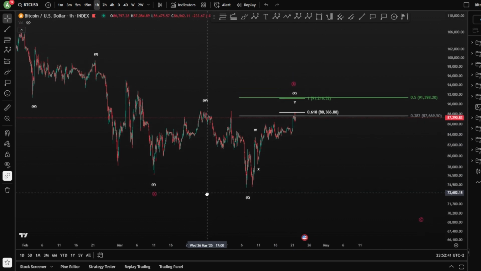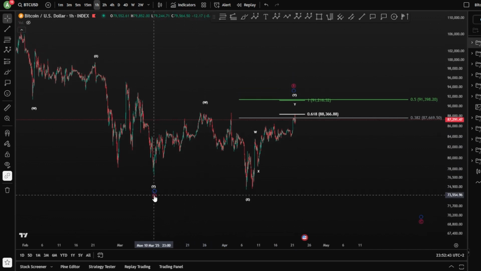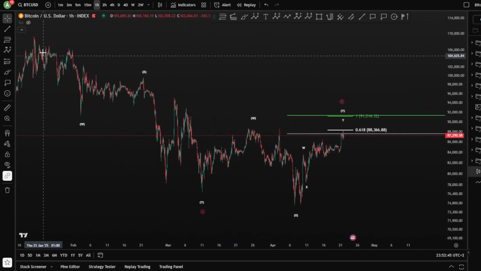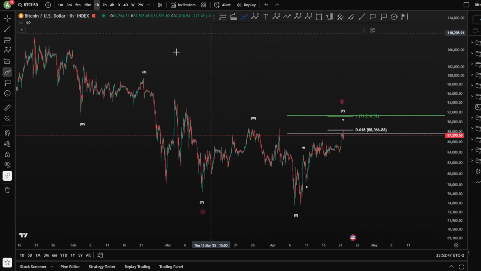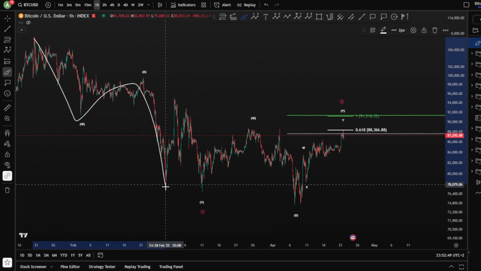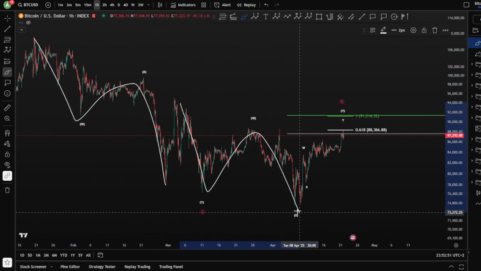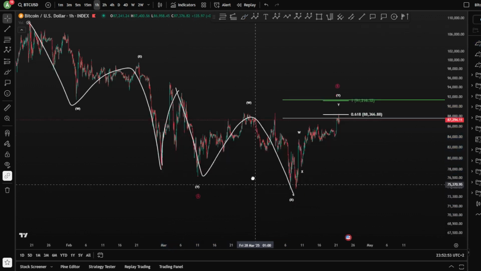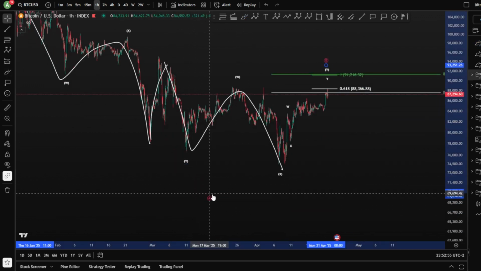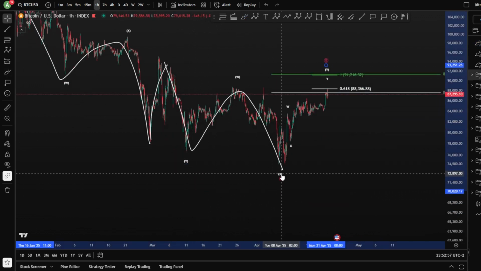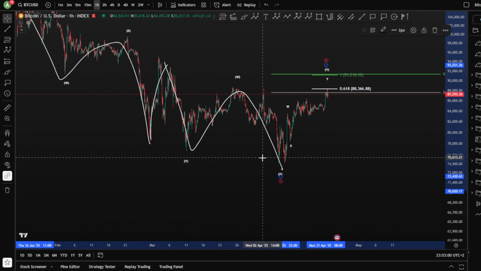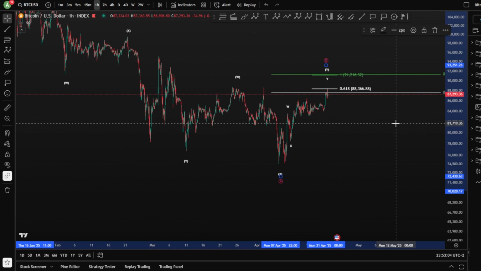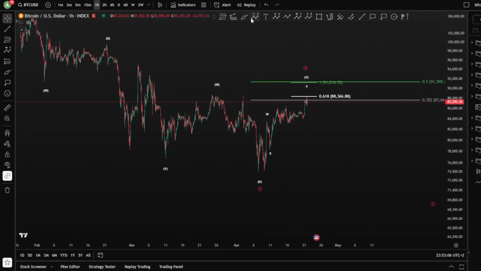So this is a possibility right now, and you know that this structure as well is very, very complex, which can be as well taken as a W, X, and a Y in a different scenario. And that means we can bring the wave A to be finished exactly at this low rather than this one, right? And in this case scenario, you have something else unfolding, which might be still looking for higher anyway.